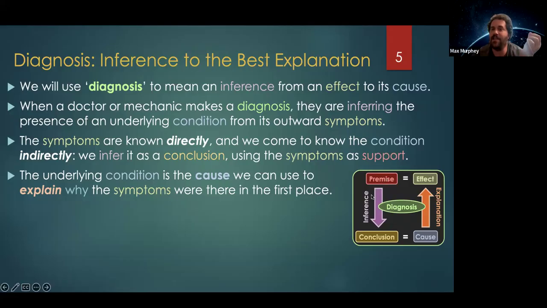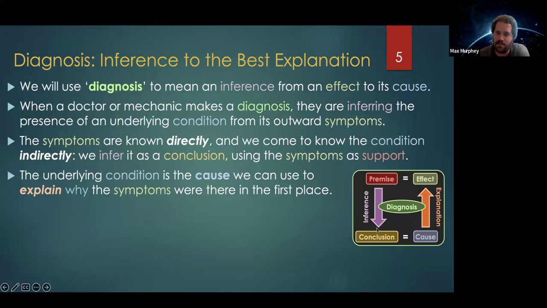So I go to the doctor and they perform an inference by using whatever tests and diagnostic tools they have available. They infer the conclusion, which is you have such and such a virus. And that conclusion is the cause of my coughing. So now we can follow this arrow and explain why I'm coughing based on the fact that I've got a virus. Okay? So there's a nice little loop here where we start from the top, we infer to the bottom, and then we can explain where we started. We can give a causal explanation, which we didn't have at the beginning.